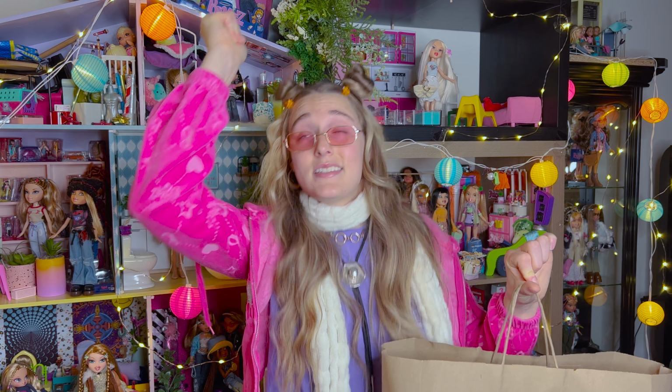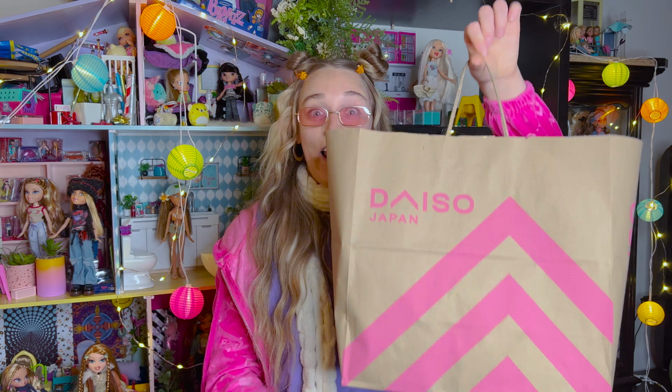I got a bunch of cute doll shelves, or at least doll-sized shelves, because for people they're supposed to be organizers, but if you just flip them on their side, you got a little shelf for the Bratz. Or for any dolls that are 1/6 scale, or smaller. I mean, you could use them for smaller, I guess, if you wanted to. They would just be really big shelves, essentially. Anyway, let's get into the haul.